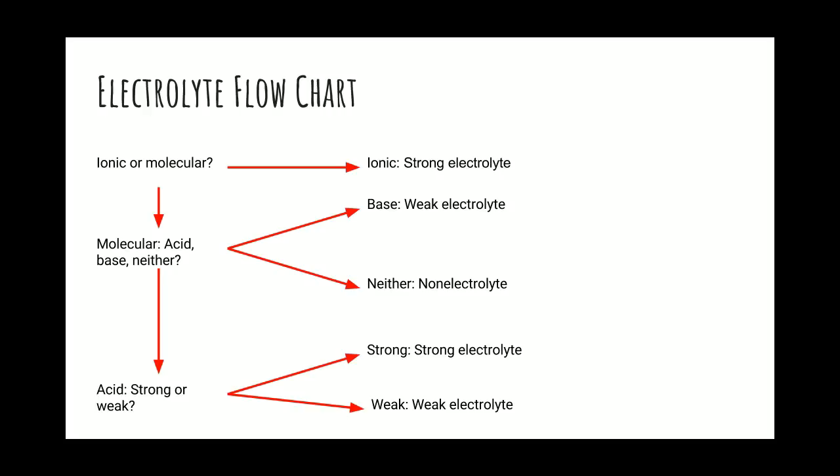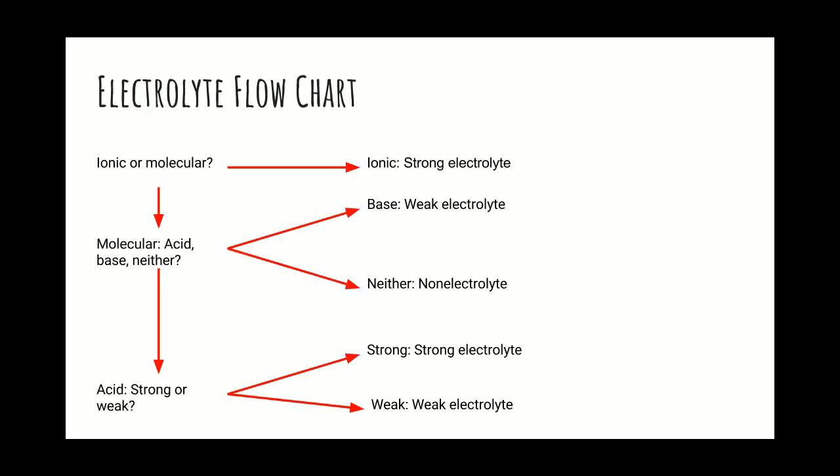If it's neither an acid nor a base, if it's sugar or carbon dioxide, then it's going to be a non-electrolyte. Okay? It doesn't produce any charges in solution. If it's an acid, then you have to ask, is it a strong acid or a weak acid? Because a strong acid will dissociate 100%, and it will therefore be a nice strong electrolyte. So hydrochloric acid, nitric acid, sulfuric acid, those are going to be nice, strong acids.